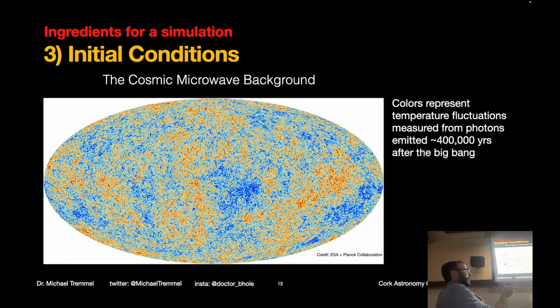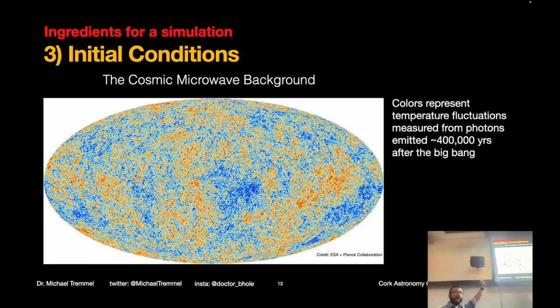So this is an image of essentially how the universe was about 400,000 years after the Big Bang. If we take a radio telescope and we just collect photons, we see that there's actually all these radio photons all around us. The universe is surrounded by this light that's left over from just after the Big Bang. This light maps out what the universe looked like in terms of its temperature and density. Right, so this is essentially a temperature map of the universe, where these red areas are a bit hotter, and the blue areas are a bit colder. But the important thing is that these represent density fluctuations in the universe, areas that are just a little bit denser or just a little bit less dense. This is essentially the seeds for all the structures in the universe in the cosmic microwave background.